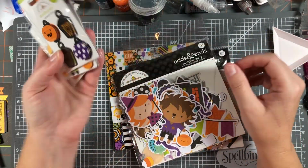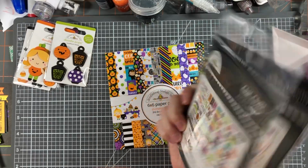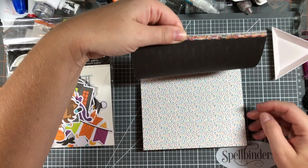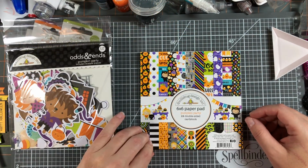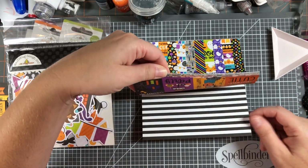Now, I have had this set for a while. I believe it came out last year, but I haven't done anything with it yet. I know I hadn't used the paper pads, so I am going to make 10 cards from it.